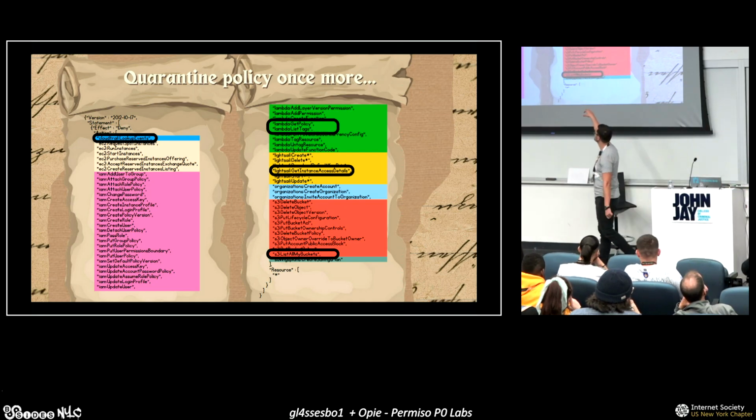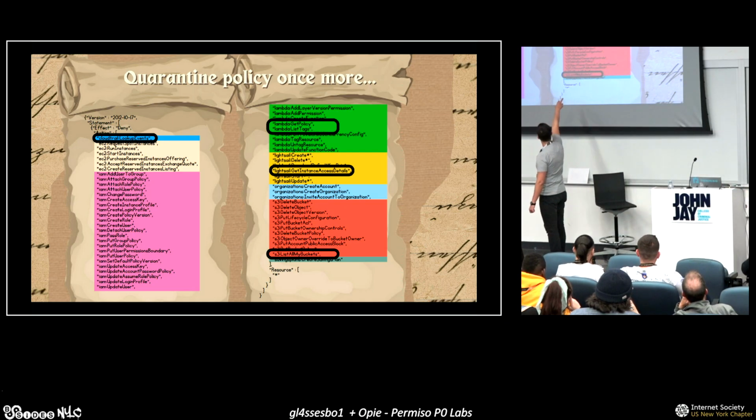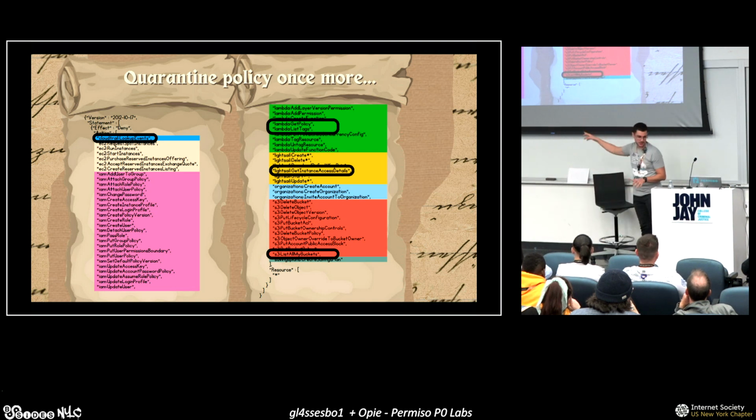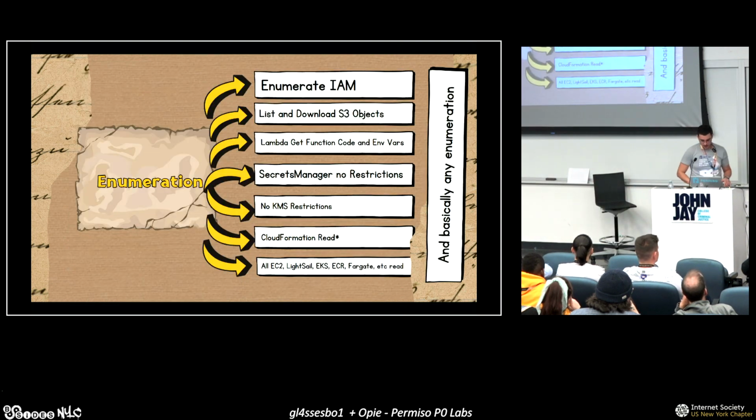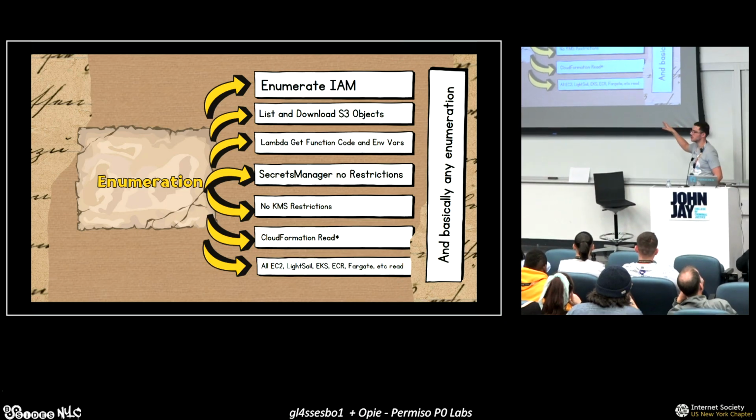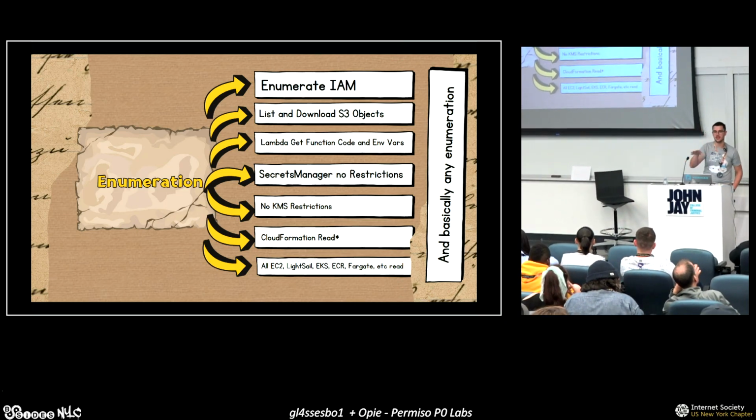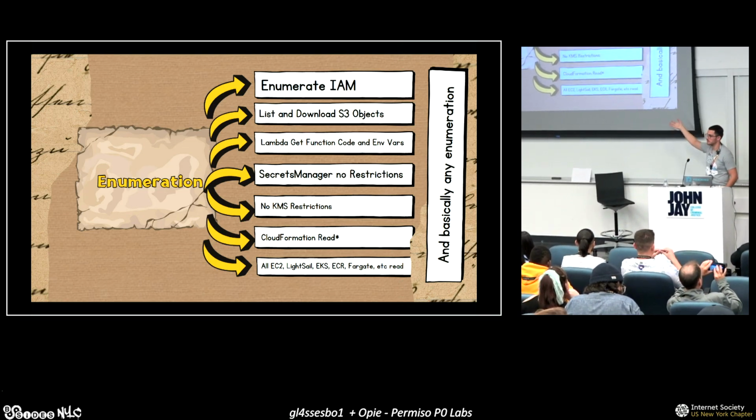Now, let's check again the quarantine policy. We have, as I said, 8 services, out of which we have 5 privileges which are read related. No other read related. The other ones are write ones. Meaning everything else except those 5 is allowed. So for any enumeration, if you have a set of leaked credentials and you want to enumerate, unless it's those 5, you can continue to try any enumeration method. If the user is allowed to do it, he is allowed to do it, not prevented by the policy.